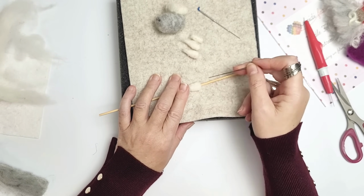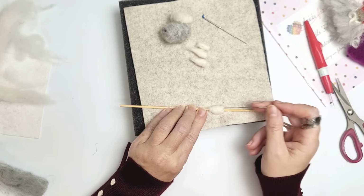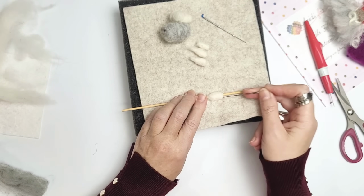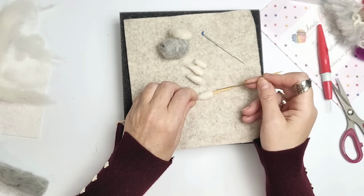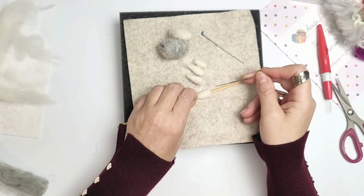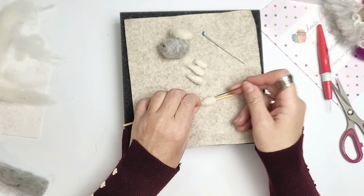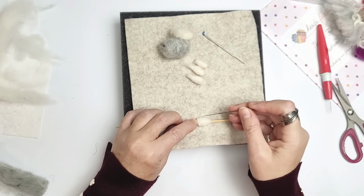No need for wires. Even in the bigger sheep, no need for wires, unless it's for a specific project and it actually requires it. But as you can see, I've got that kind of cone shape going on here. So the flat end will be the feet, and where it narrows off to a point, that's where the loose wool is left, and that will attach to underneath the body.